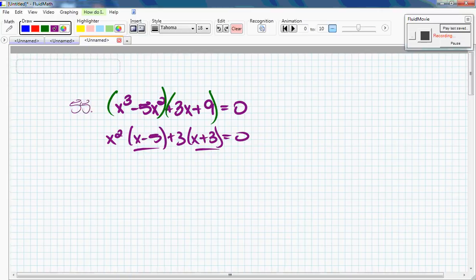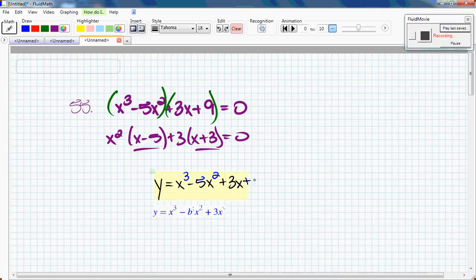The only other technique we would know is to graph, and hopefully they're all real zeros. If they're not, we would have to use synthetic division to get this down to a quadratic, which would allow us to then find the 2 imaginary. We haven't talked much about this technique, but I think you can pick up on it very quickly. So what we're going to do is take this and plug it into your graphing calculator. I'm going to graph this, and take a look at the number and types of zeros.